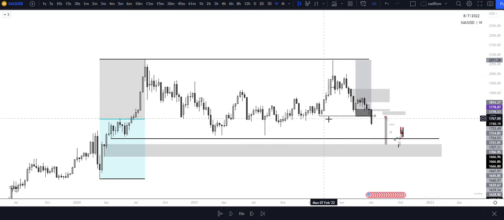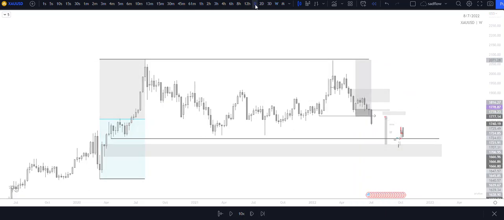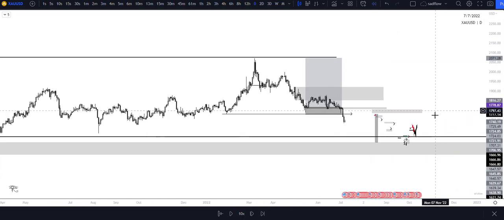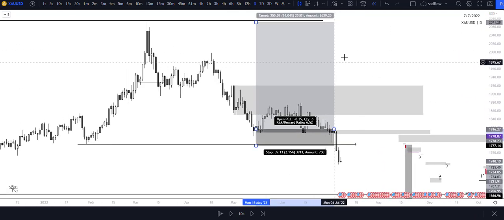Now we have another swing low. We have a swing low breakdown. We have a candle before that candle. I can go ahead and look at my daily now. As daily structure was bullish at this point in time, we can see this high here, this low here. I'm going to go ahead and delete this.